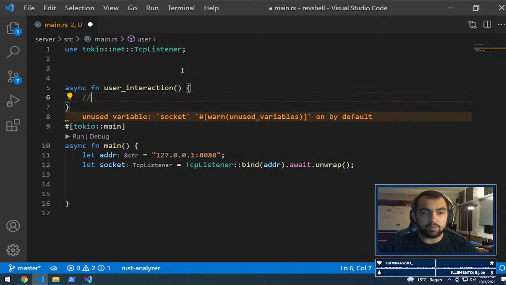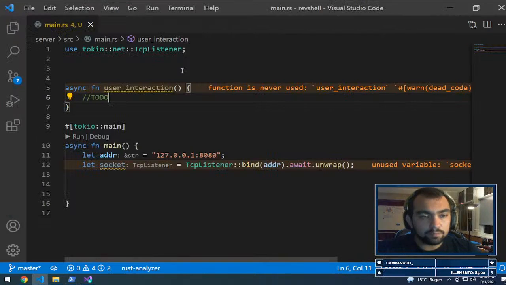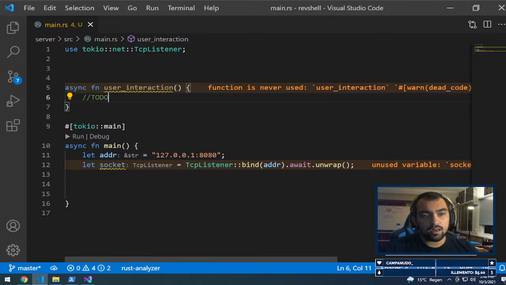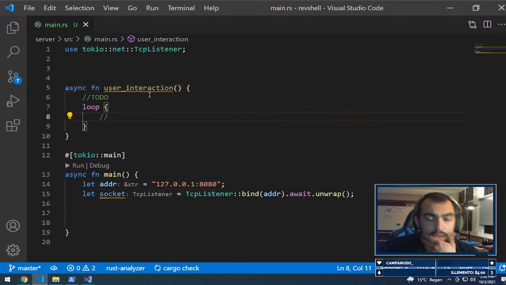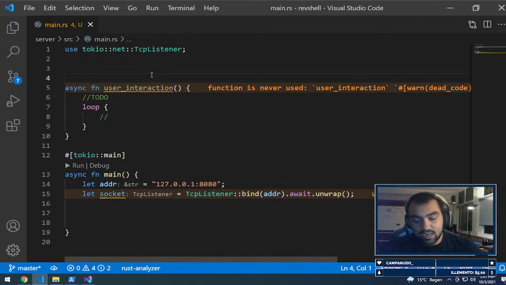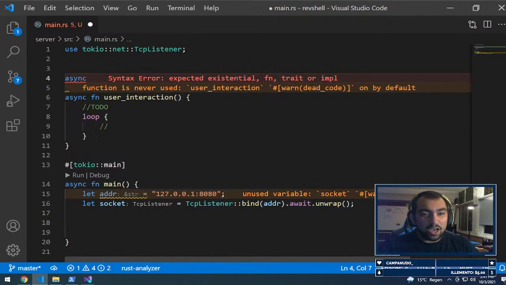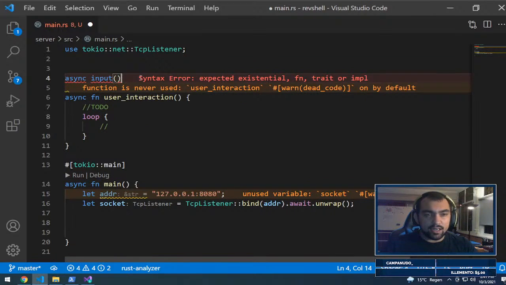If I could type, that would be nice. And now we should probably have this in a little loop where we ask for input. We do need an input function. So let's just create input.